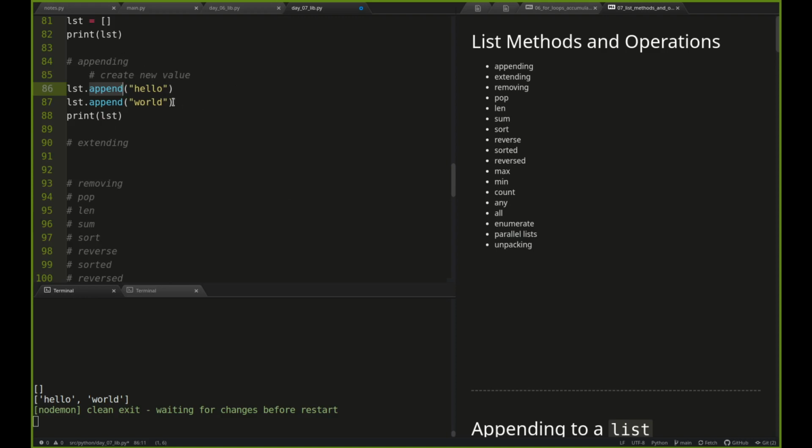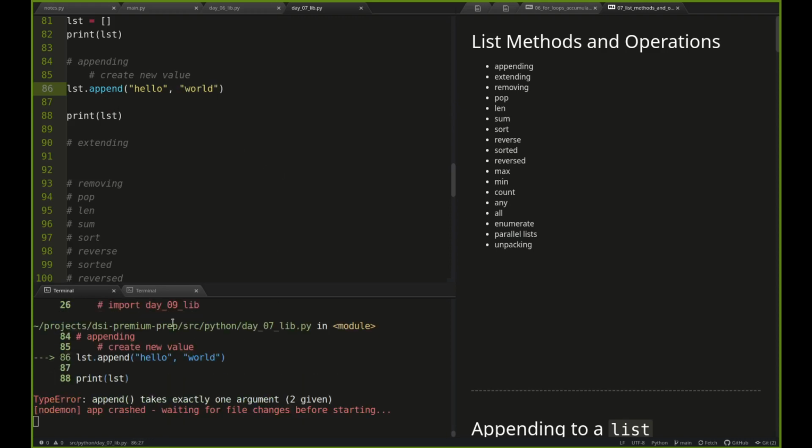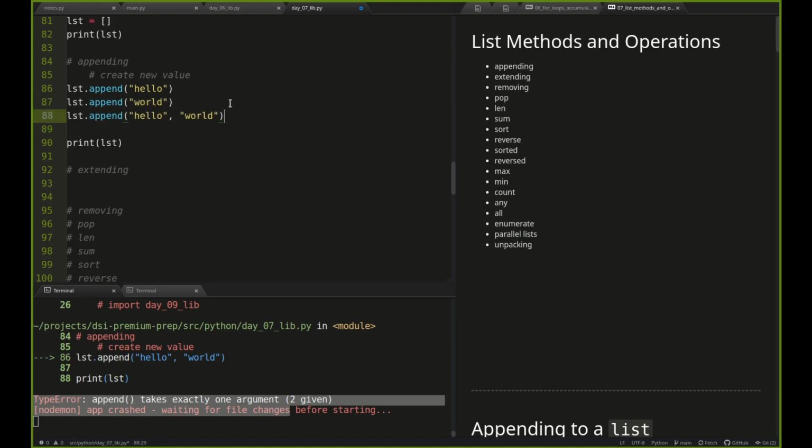Why run append twice when I could just do hello world like this? Let's try this. That's going to give me an error, right? We can't do that. That one gives me an error.